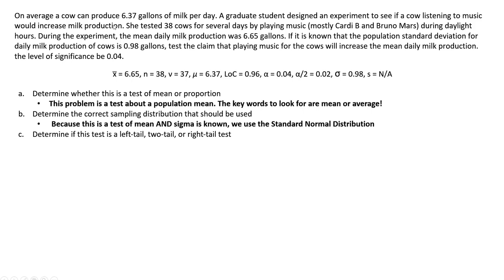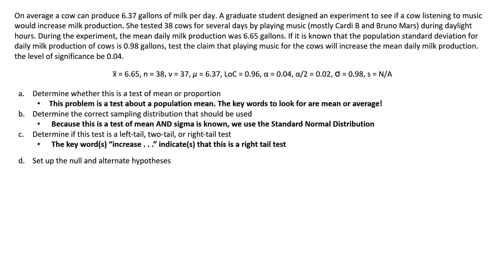increase milk production. And as we can see, there sort of was an increase to 6.65 gallons. The whole purpose of this hypothesis test is to see if this is enough evidence to suggest that cows listening to music would increase milk production. It seems like enough evidence, but we don't know that for sure. This would be a right tail test because we're testing for that increase.